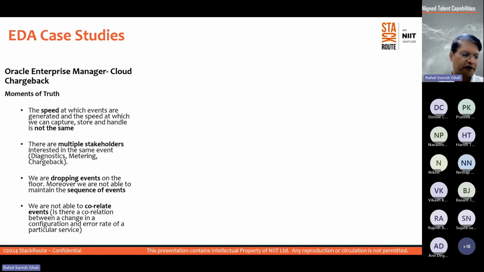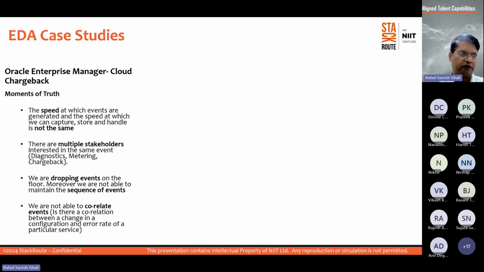The third thing was, as we gradually moved towards event-driven architectures, without even knowing such a term existed, we started using events, etc. We realized that these events are generated at a much higher speed, and our ability to capture everything is not there, right? We are probably dropping some events on the floor, because we had started using Kafka. Kafka was in its infancy at that time. It was not as mature as it is today, right? And therefore we had these issues of dropping events and not knowing what to do about it, right? So that was the third moment of truth, right?